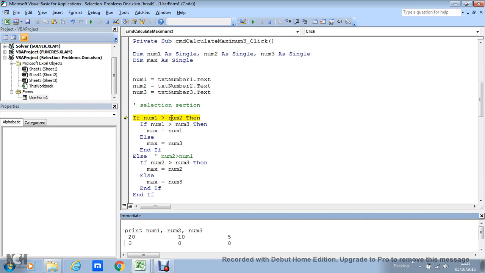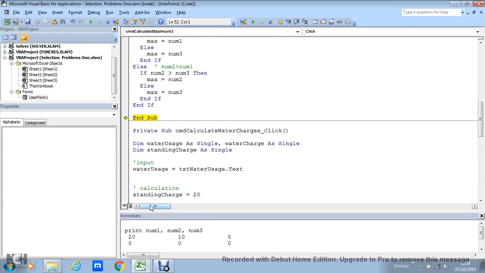So if num1 is greater than num2, that should be true because 20 is greater than 10. It comes into the inner if block. Then we test if num1 is greater than num3. Well, 20 is greater than 5, that's true, so we assign num1 into the variable max. It skips down to the end if, and then to this end if.